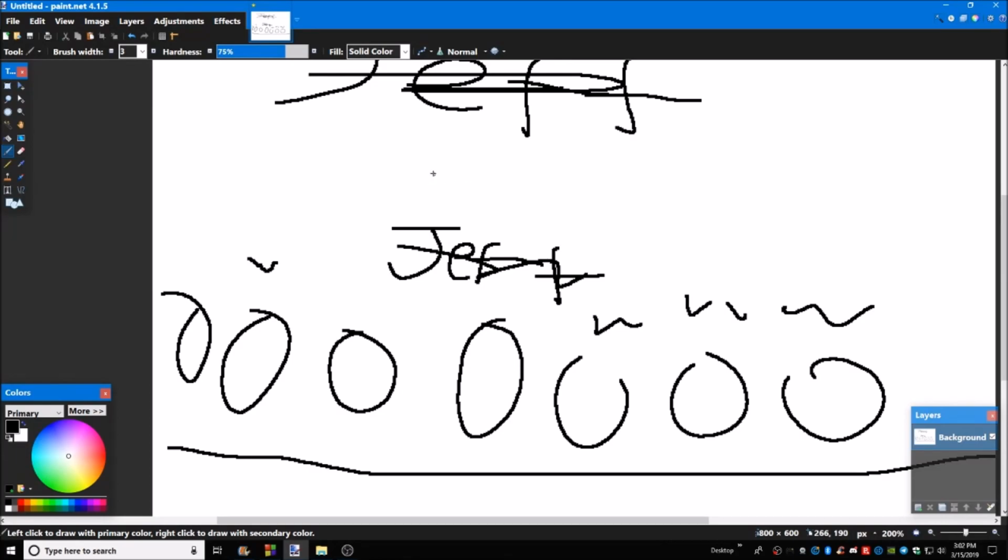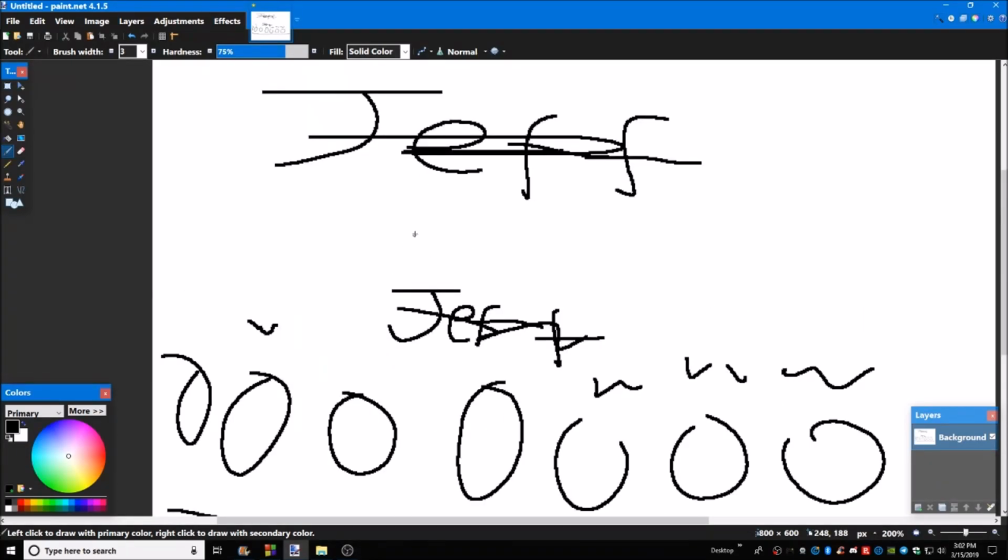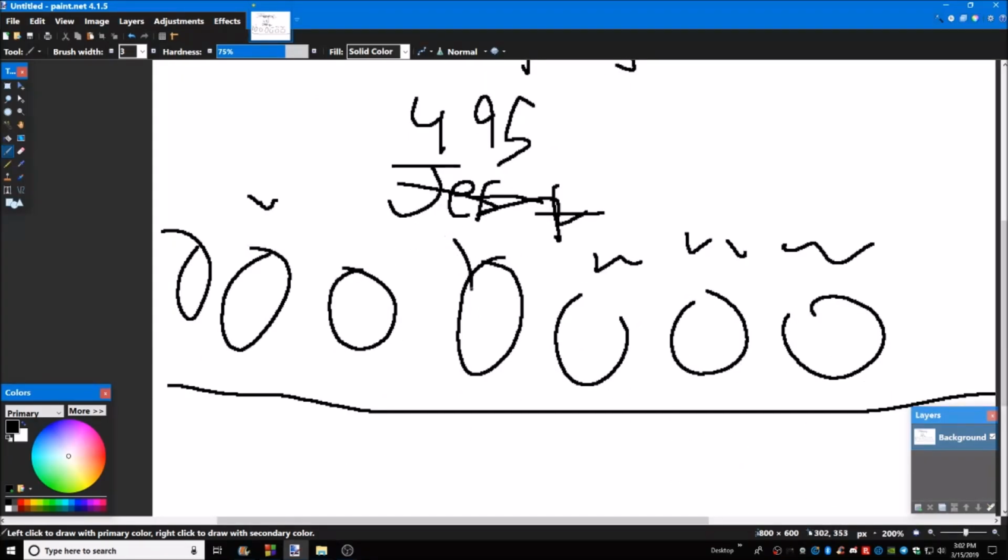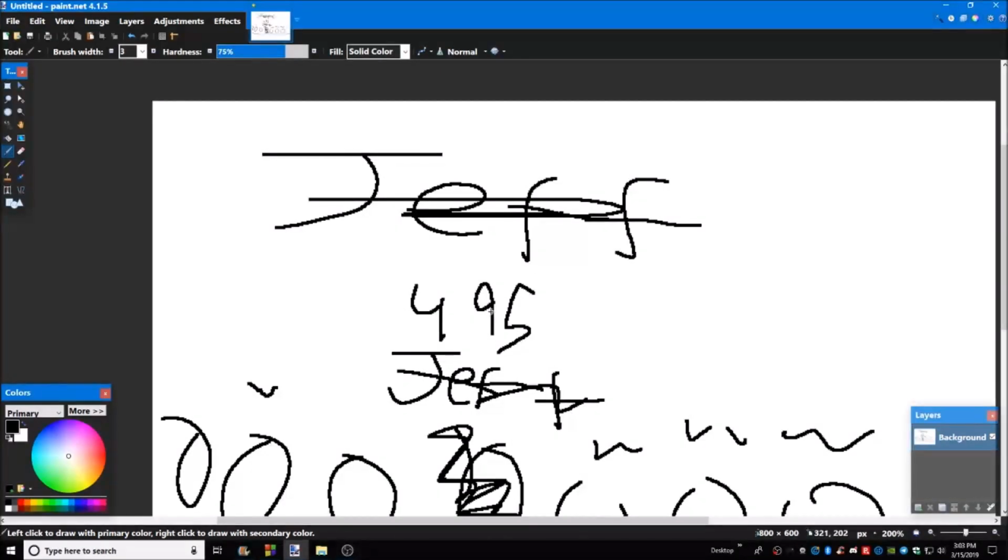If he is stored at, say, address 495, to the computer he is just 495, because he's located in memory address 495, and that's all Jeff is. But to us, his name is Jeff. A very important concept to understand.